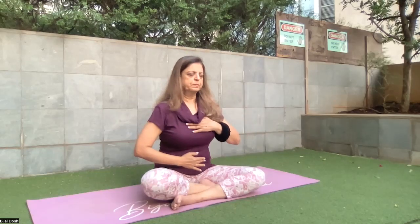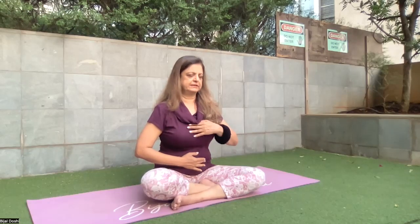Discontinue the practice. Make sure during Kapalbhati that inhalations are completely passive, because it's only about the exhale. It's not the way we do Kapalbhati if inhales are active; that gets into a little bit of bhastrika. We want to do Kapalbhati, this magical shodhan kriya, a cleanser that gives longevity, increases life span. So we do only exhales.